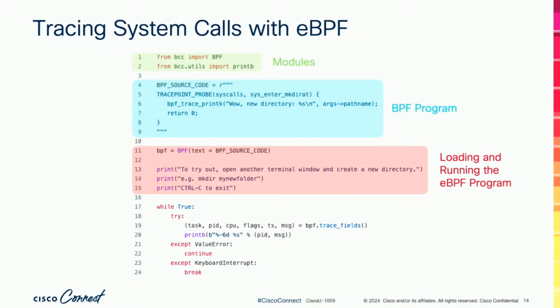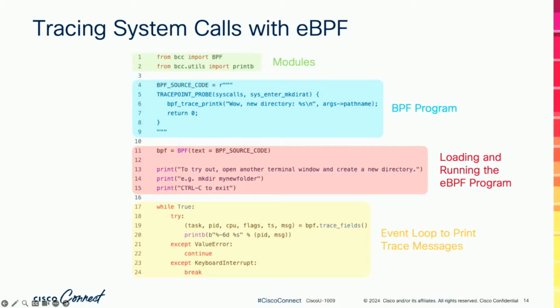Here you can see this is actually where we're loading and running the eBPF program. So we're initiating that BPF object right about here, and we're passing the parameter, which is the text of our actual C code right up here. And then down below here, this is actually just a while loop that is running and tracking for any kind of event that comes in. So it's going to write the data out to our standard out. That way we can actually see it come into our terminal and know when that directory is created. I'll go through this demo here shortly, but I kind of want to save the demo for the end.